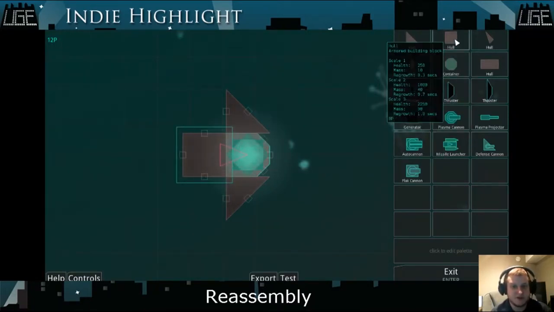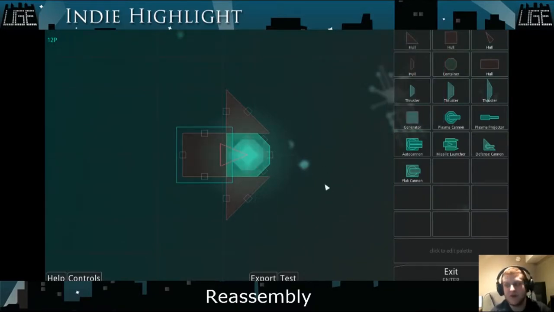But you can do a bunch of different stuff. And what's nice, the more hull stuff you put on there, of course, the more structural it'll be, and all the different elements with it.